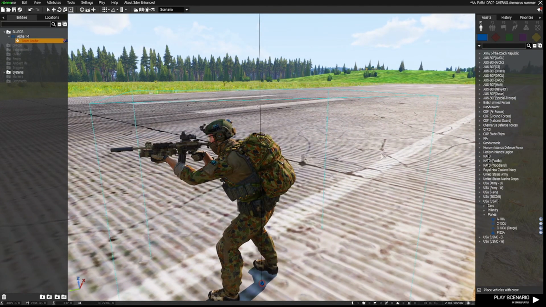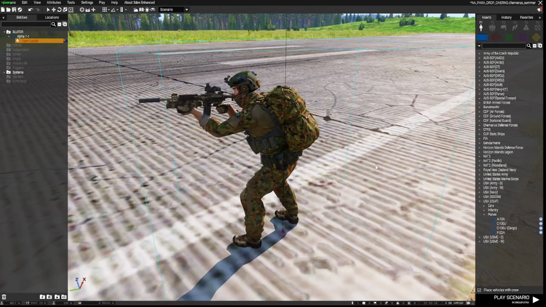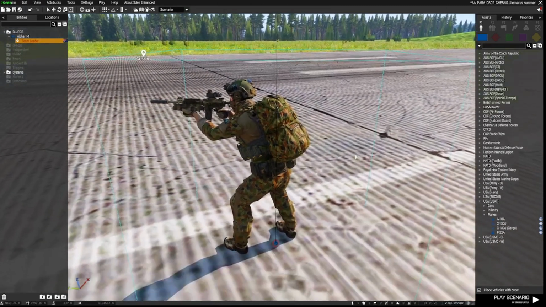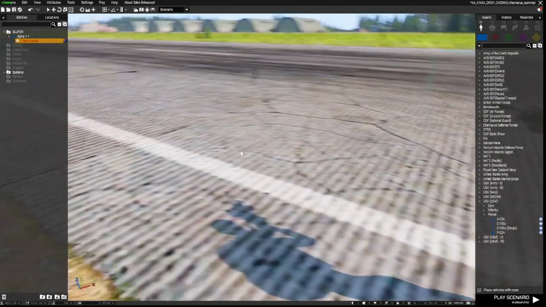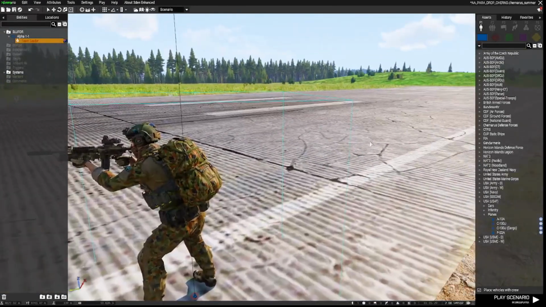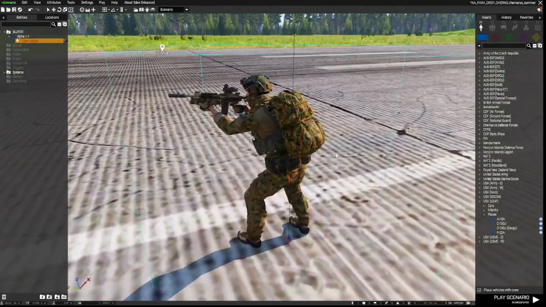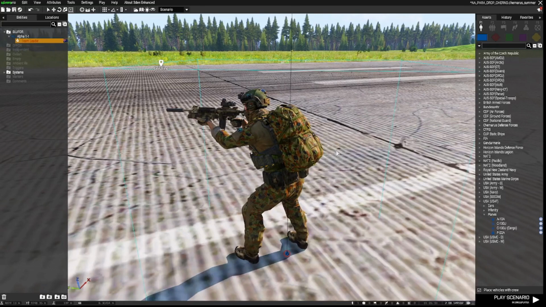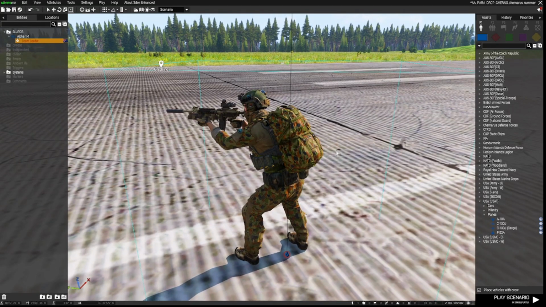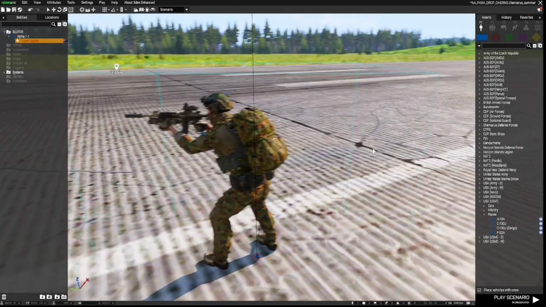This is not a difficult thing to do. There are a lot of different ideas and methods to achieve this, many of which no longer work because of updates to the game. But as of March 2022, I can assure you that this method does work for both AI and human players for a paradrop.